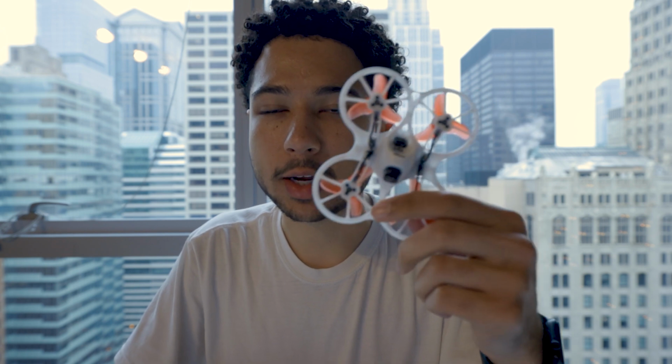Another thing that I've noticed that was a little bit tough is just trying to fly outside. Now, it certainly can be done, and at higher speeds it might even be recommended, but I live in Chicago, and trying to fly this tiny little thing outside where the winds are at like 15 miles an hour at a given time, it's just impossible to get any control with this because it's so small. So the pro is that you can fly inside and get a ton of practice, but the con is that it's so small, you're going to be getting whipped around by the wind.